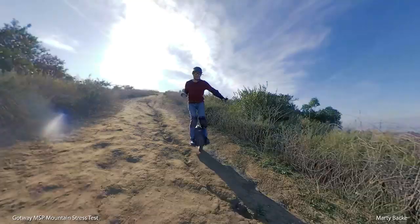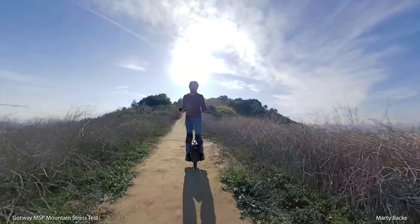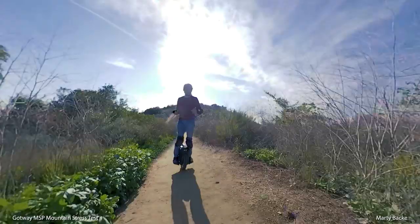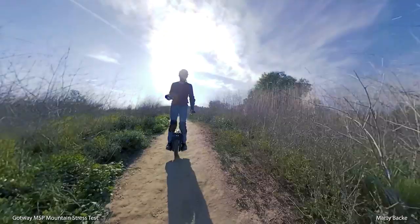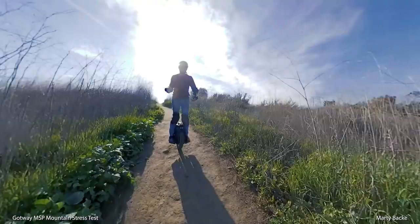Unlike the 16-inch wheels, this just has a lot more torque. You don't really feel anything, but yeah, this feels great. MSP, the new torque king of the world for wheels. I mean, this is an 18-inch wheel. This is huge compared to the 16X. And it went up that hill. I can't get over how super impressed I am. I feel like I can take this wherever I take the MCM5 now, which is just amazing.